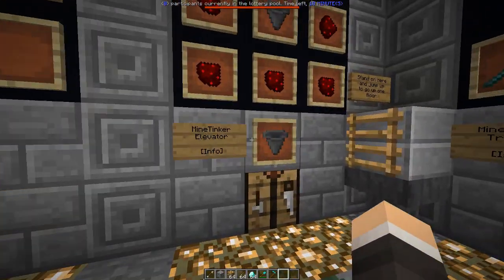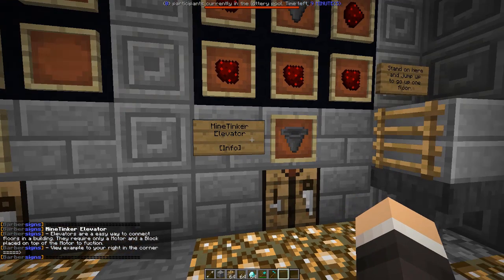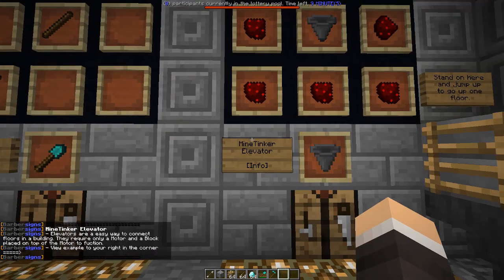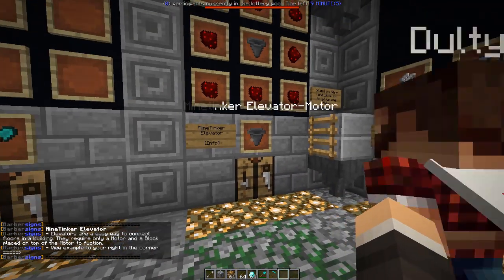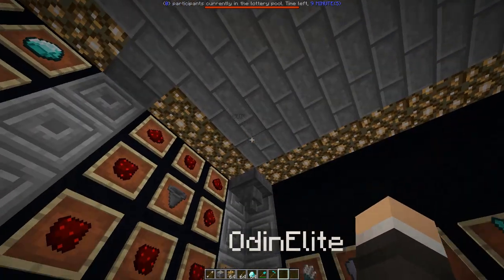We've got the MineTinker elevator first, so some information on that. They're an easy way to connect floors in a building. They require only a motor and a block placed on top of the motor to function. So we have an example here. Dulty's going to do it for us.